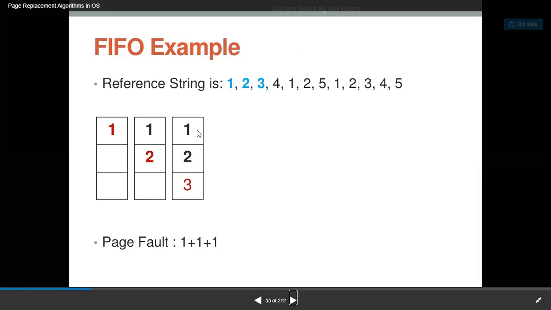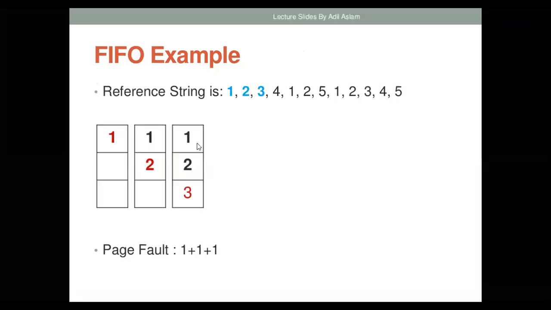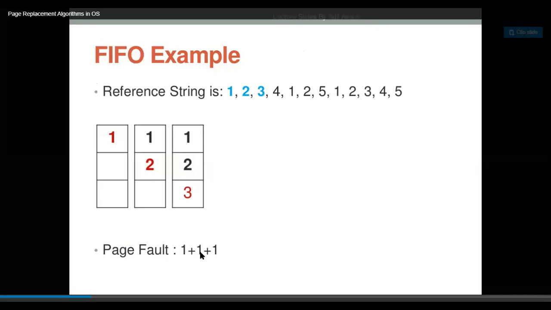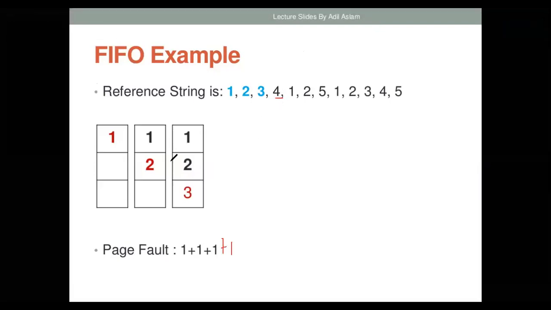Now up to this point it was fine. Whenever we needed a page, we loaded it into the memory. But now my program is requesting page number 4. Is it available in the memory? First of all, the answer is no. So the page fault will increase by 1, and it will change here, plus 1, because 4 is not available. Secondly, we have to replace one of these, because there is no empty space. Now, out of these 3, which one came first?